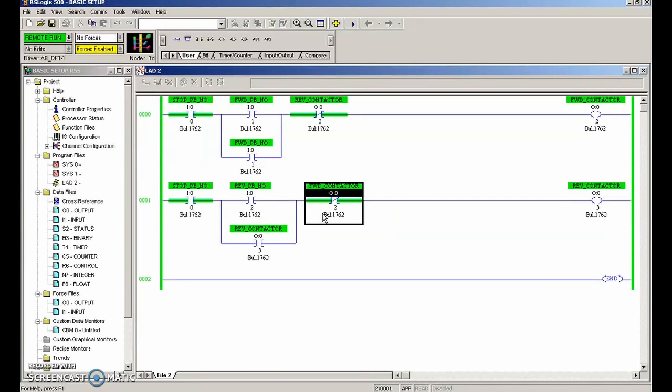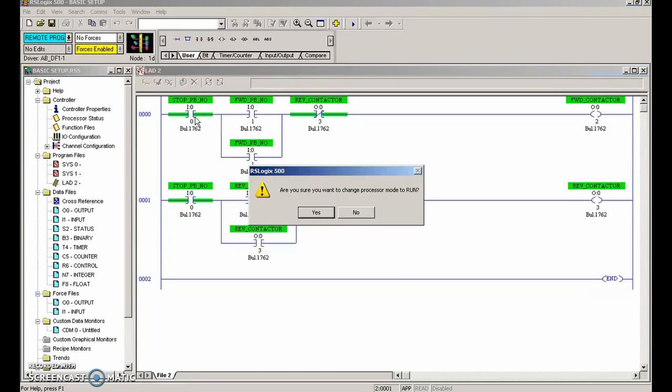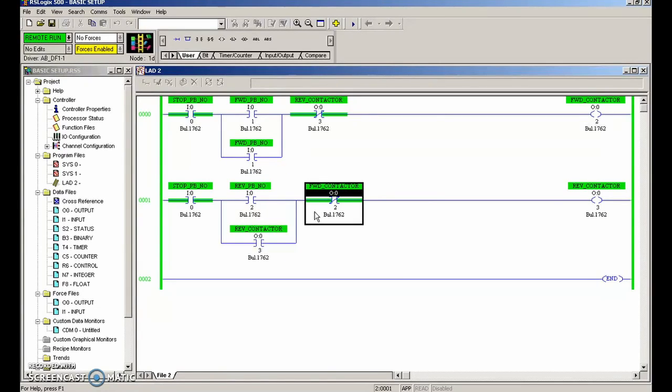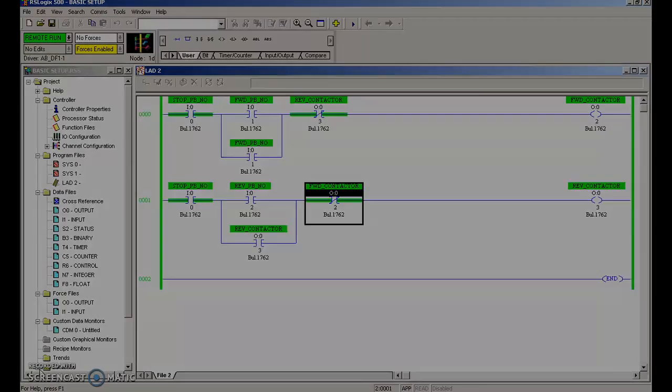Go online, yes. Now, some of your PLCs have gremlins in them, and they will do this. You'll say, do you want to go run? Yes, and then all of a sudden it does this, and then nothing's coming in. So again, you have to click on this and make sure that you are in the run mode. 80% of the PLCs will be fine, but the other 20% will have gremlins in them. Alright guys, let me pause the video here. I'll grab the camera and we'll do a picture-in-picture, and I'll put the PLC here, and we can see how the inputs change, the LEDs change, and our I/O table change. Hang on for a minute.